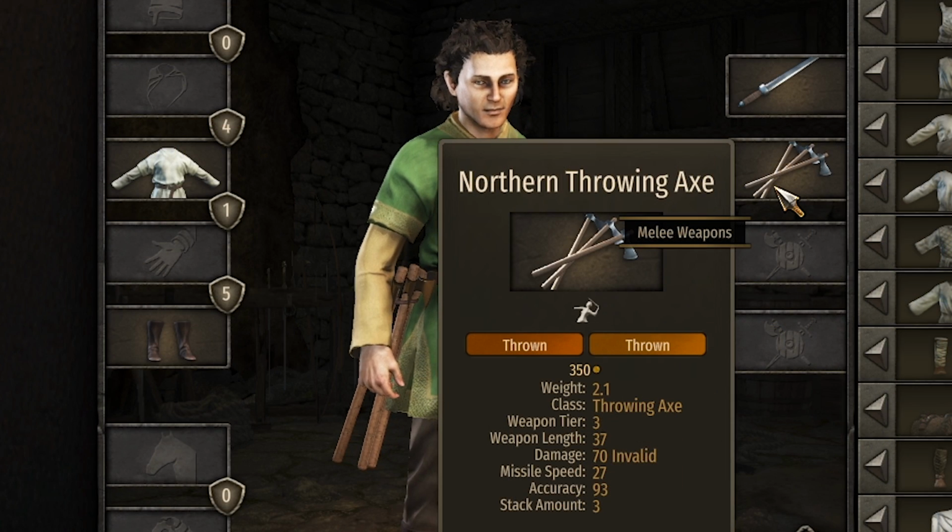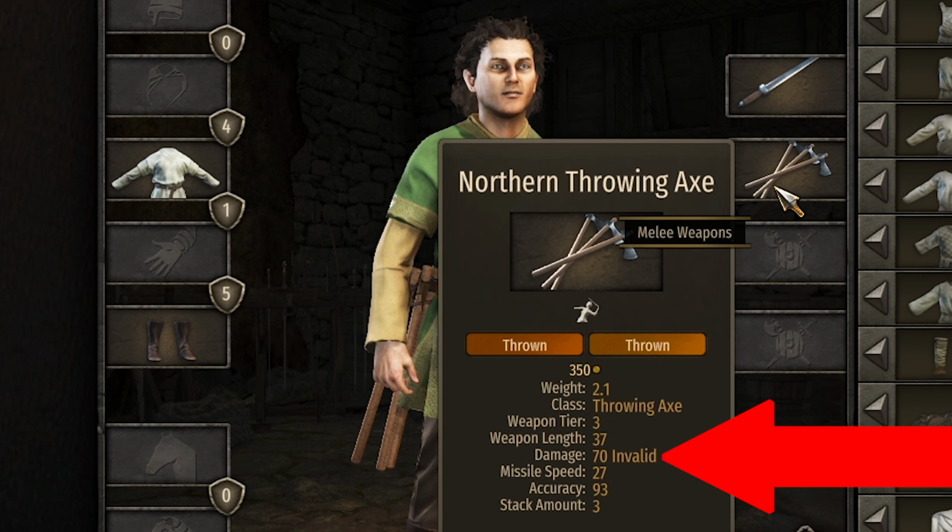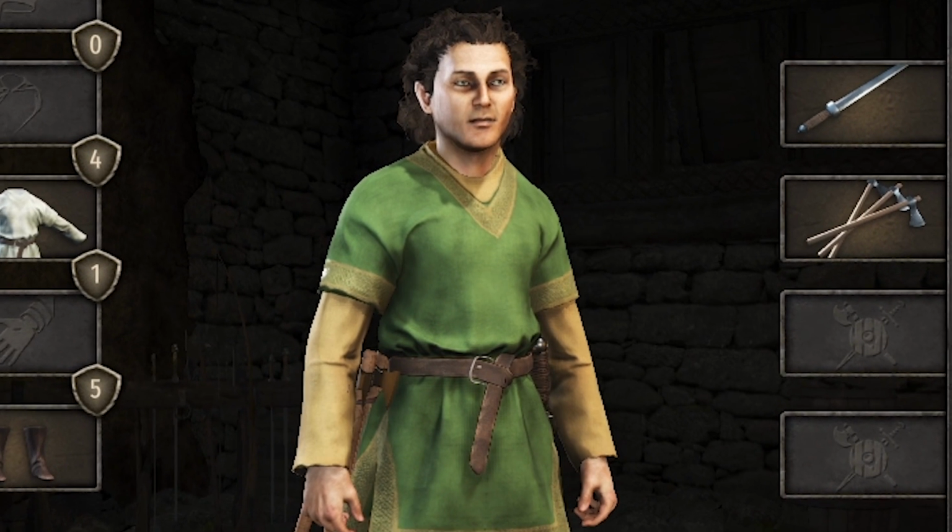We'll give him these throwing axes, and unfortunately there's only 3 of them. It's kind of weird, it says damage type invalid. I don't know if that's true damage or piercing damage. I'm not sure how that works exactly. Either way, Frodo's gonna be throwing some freaking bombs.